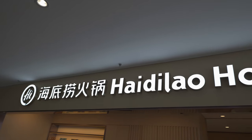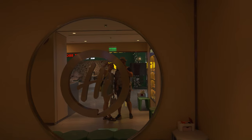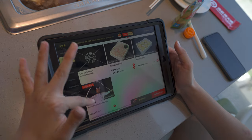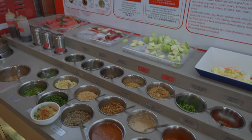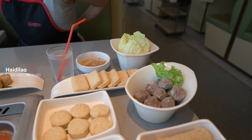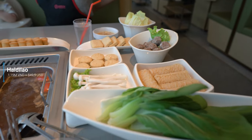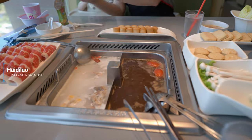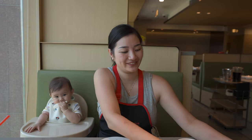This is not a Western option, but a good alternative to Hai Di Lao. The famous hot pot chain restaurant is located at Nha Trang Center. The food was good, but it's a bit pricey compared to what you can get around here. So our rating is 7 out of 10.